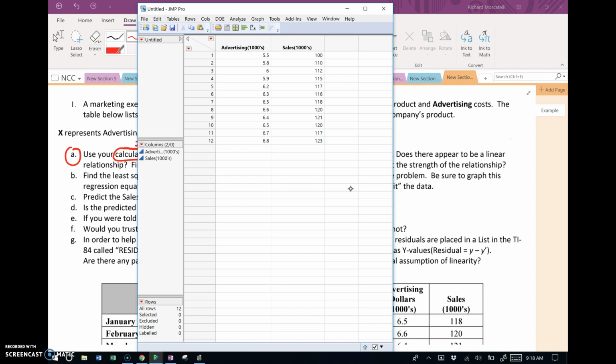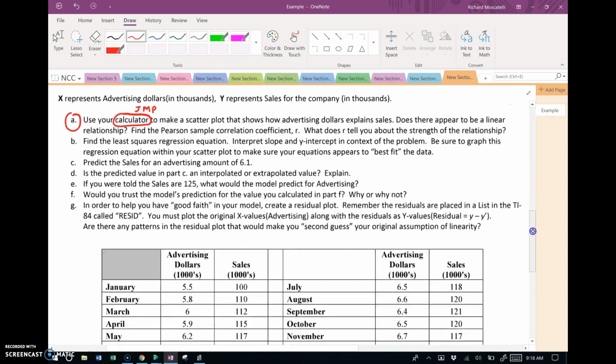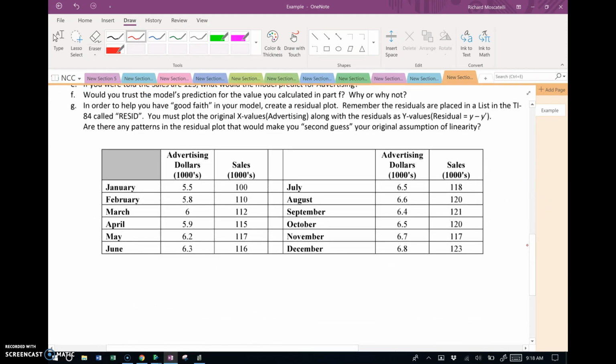One nice little feature I do like to use, if you're copying and pasting data, which is kind of nice when you have it electronic like this, is that you can highlight this column. Don't forget this column is continued over here. You could highlight the column with its title.